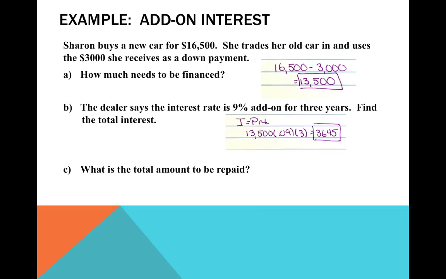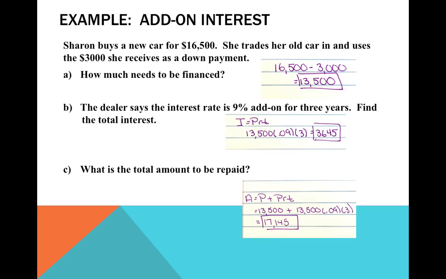That's the exact answer. If I needed to, I would have rounded to 2 decimal places. Another question we could be asked is the total amount to be repaid. So that's the entire formula, P plus PRT. Notice I made my T italicized and my plus sign is straight, just to make sure that you understand that's P, then a plus sign, PRT, T for time.